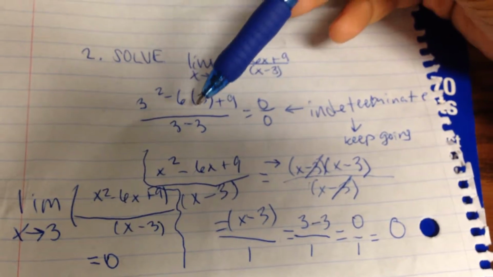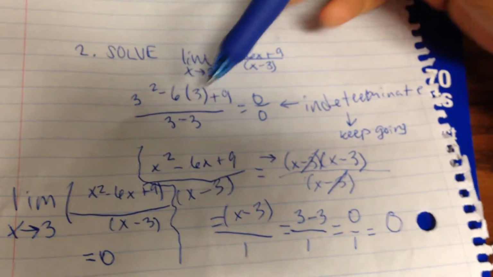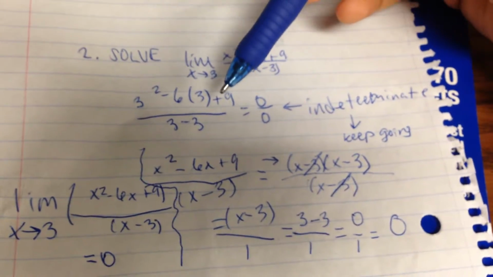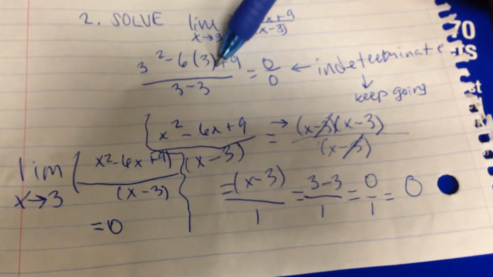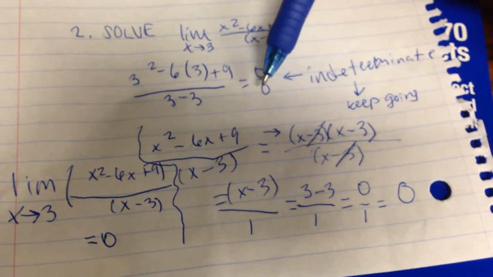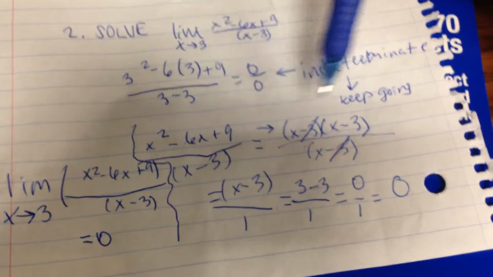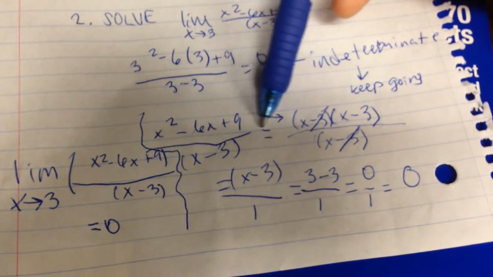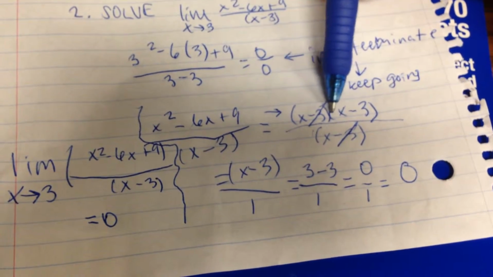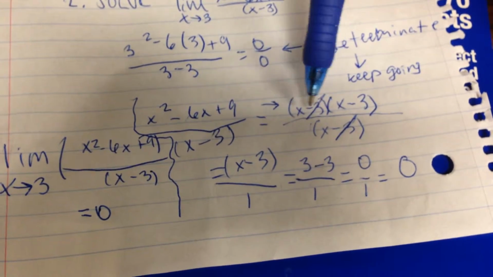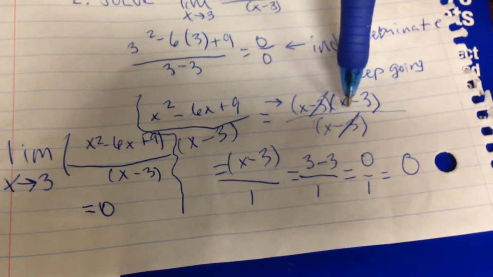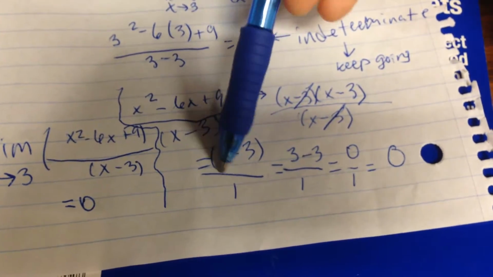So, retracing the steps that we went through, you can't just plug in 3 to start out here like you would treat a normal easy limit, I guess you could say, because that gives you 0 over 0, so you have to keep going. And here, you just expand the problem, so you end up with x minus 3 times x minus 3 over x minus 3. You cancel out the x minus 3's, and you end up with x minus 3 over 1.